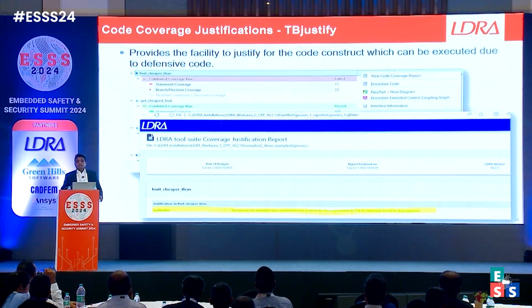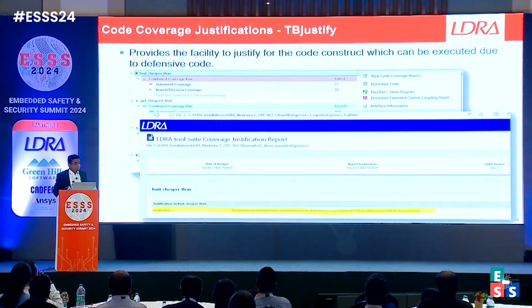Now many times we have been asked by many of the users how to justify it if we don't get 100% code coverage. Many times we have seen customers writing their own justifications. So with TBextremePLUS Justify, we have included this feature in the tool where, if you have an infeasible combination of inputs where some portion you are not able to execute, in such a scenario you can create a justification report within the tool. You can write the justification in Deviation itself.